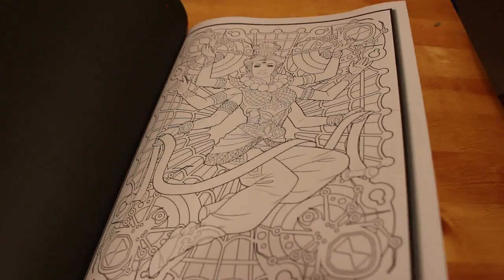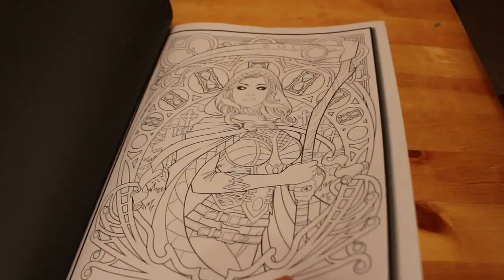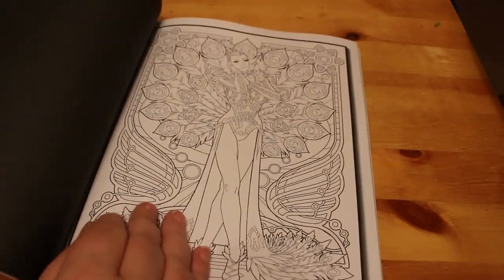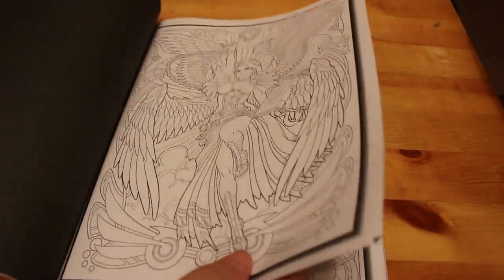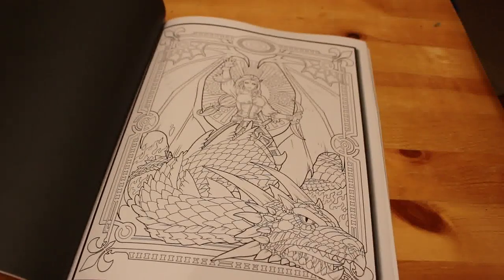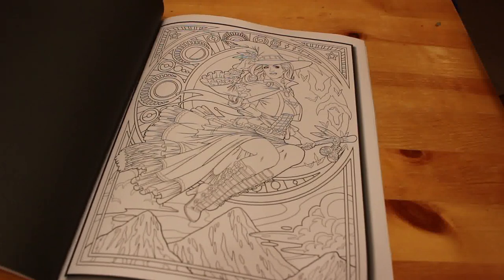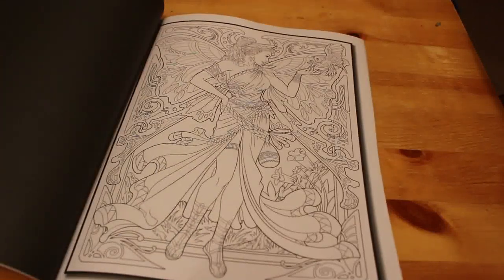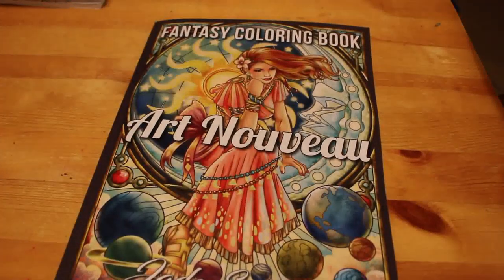I just think these pictures are absolutely stunning. All the different Art Nouveau things. There's a size again. It's a peacock type one. I haven't really looked through it, but I did see some pictures coloured on the Jade Summer page and I thought, I have to have this book. Look at that witch. That is just stunning. A fairy. Yeah, so I picked up that one.